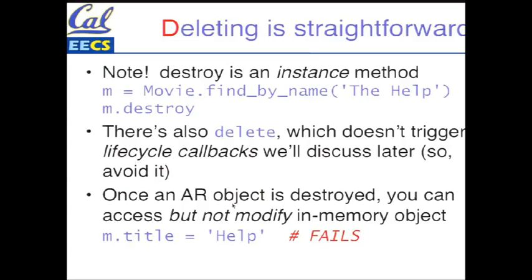Well, remember that whenever we see m.title = something, this is just a call to a setter method, right? We've seen this before. So helpfully, once you've destroyed the database-backed copy of that object, the Active Record setter methods refuse to work anymore. It's the setter method's way of saying, what are you doing trying to modify an object that you just destroyed? You must clearly have a bug in your logic.